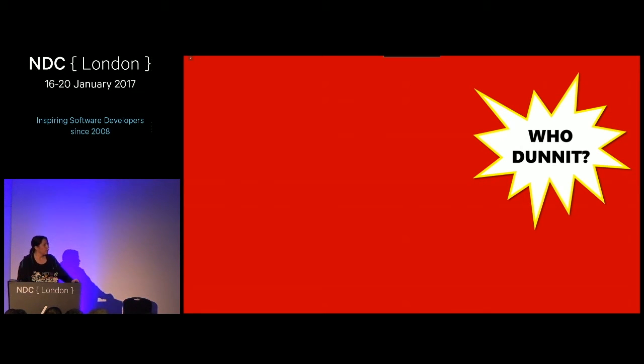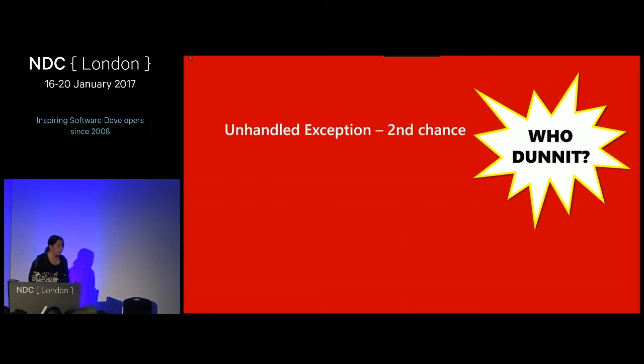Well, for a crash, particularly, there are only a few different things that could cause a crash. The most common one is unhandled exceptions. So first the exception occurs. You have a chance to put it in a try-catch block. If you do that, nothing will happen. But if you don't, and you let it just go up the stack, then it will be a second chance exception, and it will crash the process. In cases like ASP.NET, you'll have an unhandled exception handler that will just output the white screen of death.